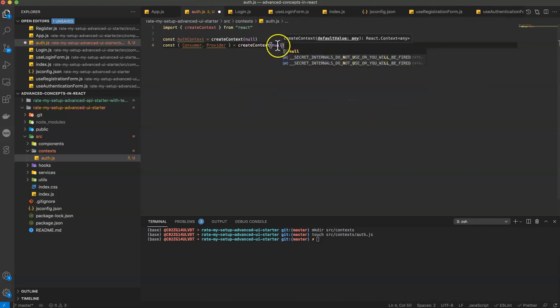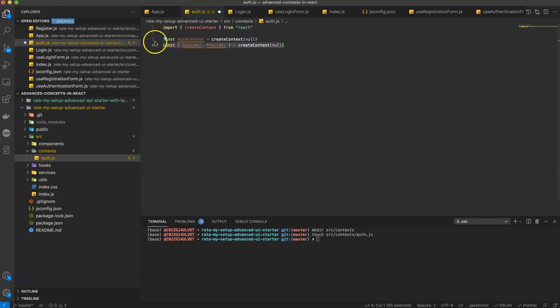And this null is just the default state for our context, which I almost always set to null. I never give it a default value of anything. That's just by convention. It just doesn't make a lot of sense to give anything a default value for the most part. And so this AuthContext is going to have two properties on it, the Consumer and the Provider. But all we're going to deal with is the Provider. So I kind of just get rid of the Consumer and just say that. But we'll just keep it as AuthContext for now, just so that we're super clear about what we're making.